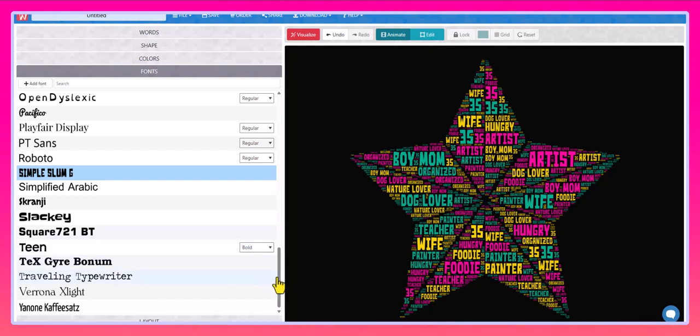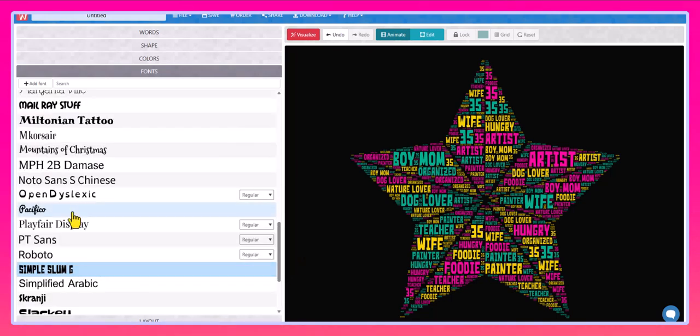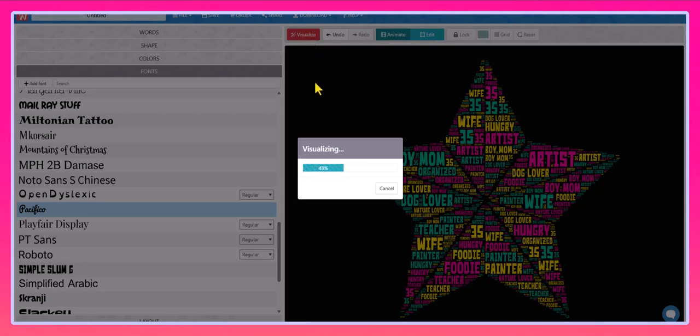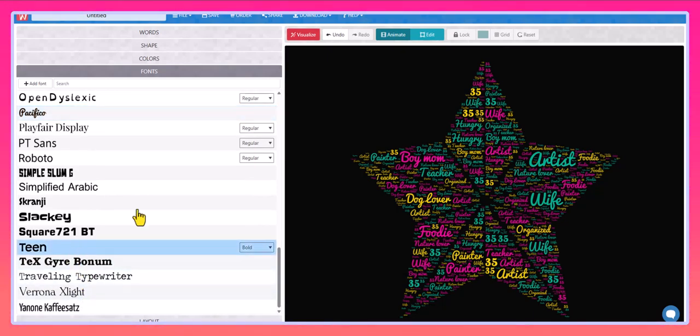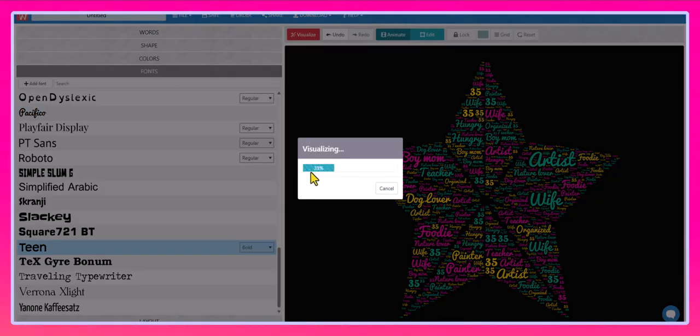And this is where you can select different fonts for your word cloud. Now this font looks kind of cool. It's kind of like big and blocky and cartoony, but I think I want to select something a little bit more. This font called Pacifico, click Visualize, and every time you click Visualize, it's going to update with whatever settings you guys selected. So I definitely recommend that you play around with different font options until you find one that is appealing to you.